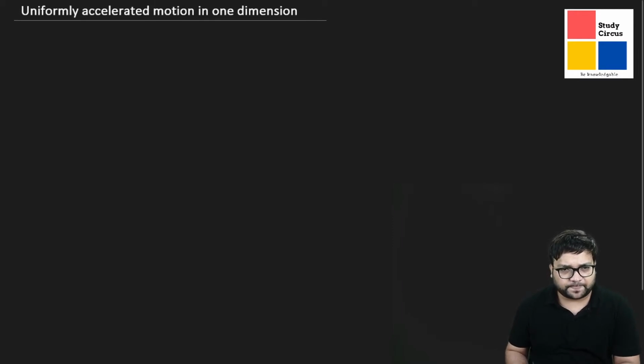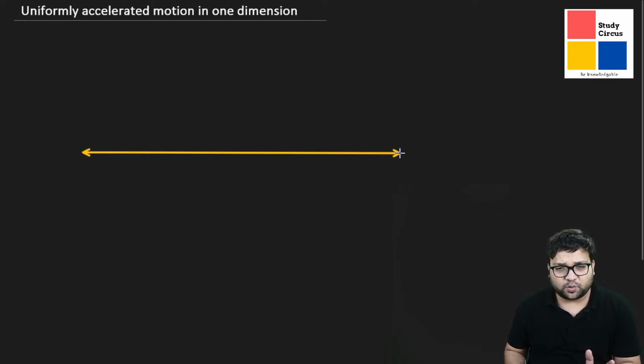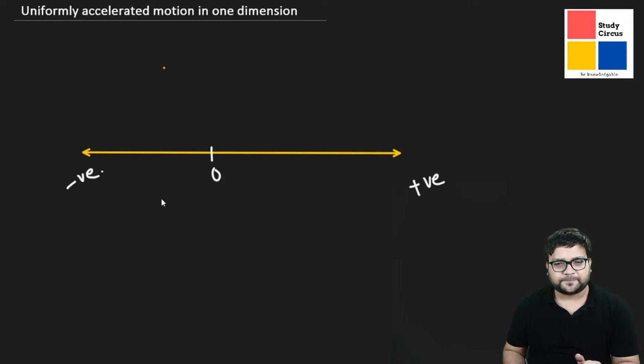Now, let's take, we are discussing one dimensional motion. Whatever the motion is happening is along this line, whether in the positive direction or the negative direction. For now, let's suppose a body is moving only in the positive direction for simplicity. We can then generalize to both directions or even 3D. But for now just assume that the motion is towards the positive direction.